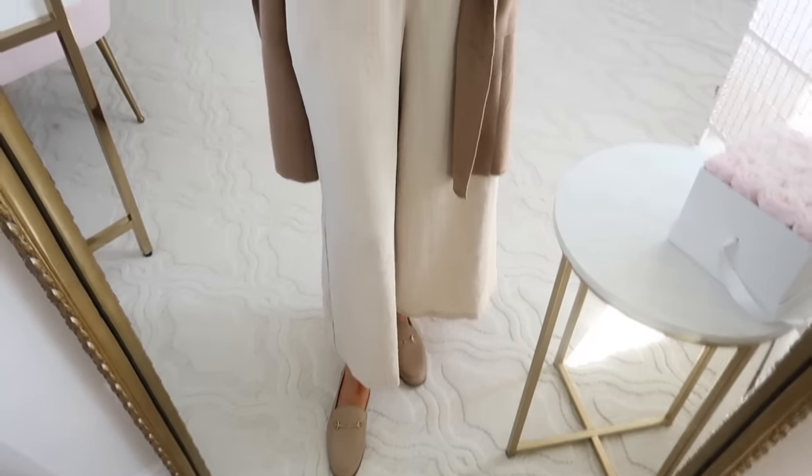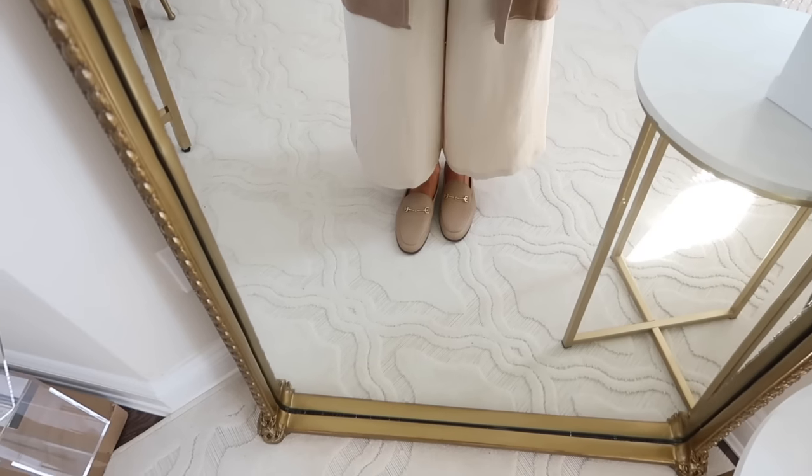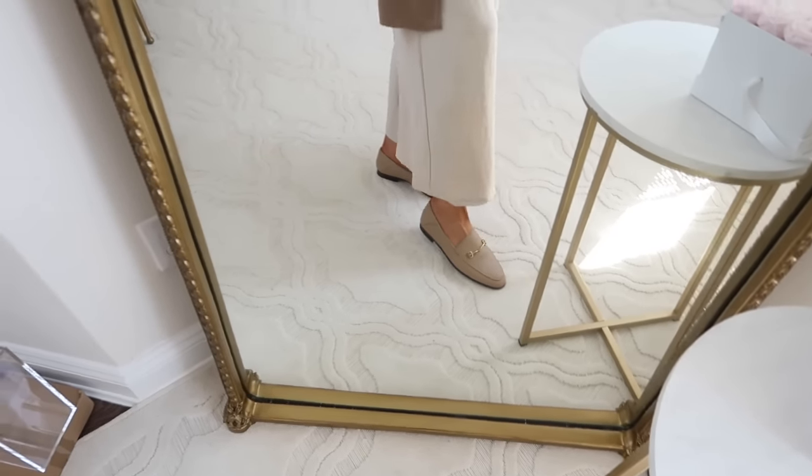The first pair I have are from Sam Edelman. These come in quite a few other colors. These are just a traditional loafer with brushed gold detailing on them. These are very comfortable - perfect to wear to work or to make just a chic everyday outfit, running errands with some jeans and a nice sweater. I think these really elevate and pull together any look and the quality is insanely good. The comfort is 10 out of 10. They have some padding in the heel area and a light amount throughout the rest of the shoe, and they come in so many colors.